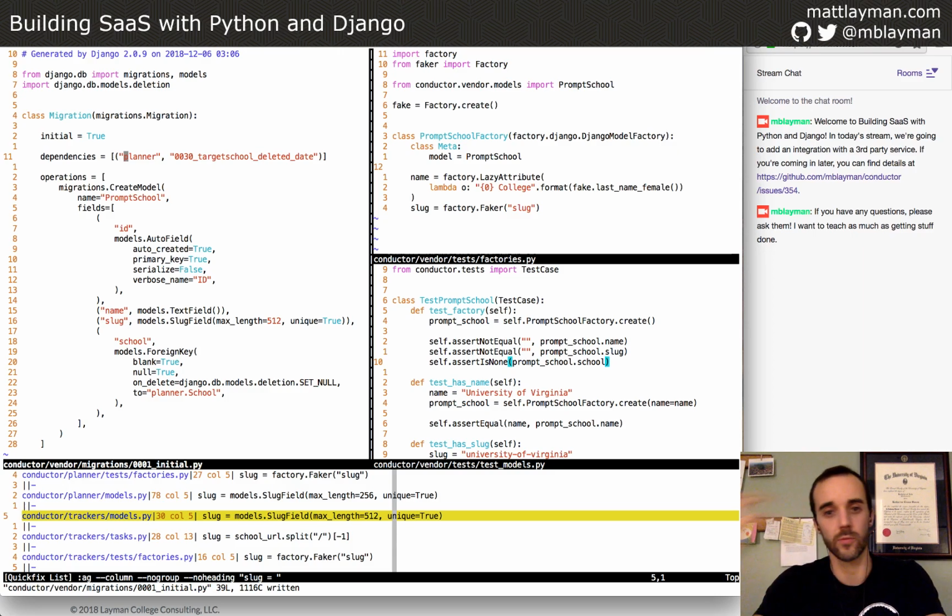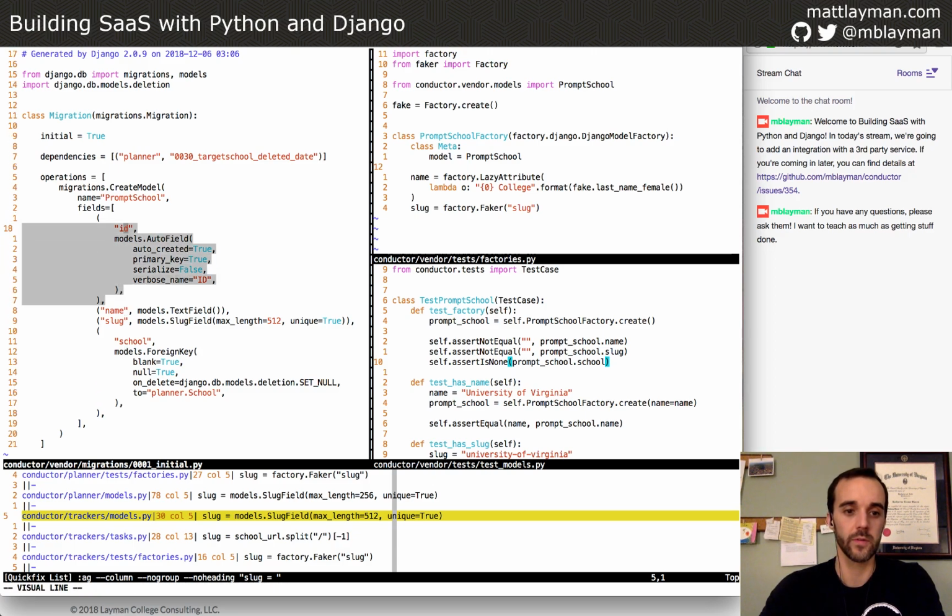The reason that's done is so if you were to start up my code and run through your own database and run all the migrations so that we match on the stuff that I have and the stuff that you have, it has to get that sequencing right. That's what that line is. And then here's all the fields that are there. Name, school, and slug should look very familiar because that's what's in the model. Django by default, I told you, will create a key automatically for you, which it defaults to calling ID. So that's what goes into a migration.